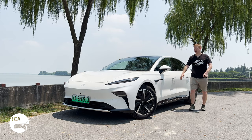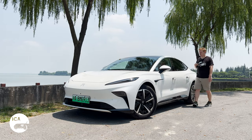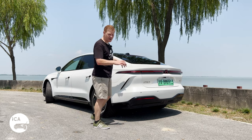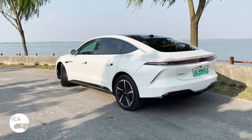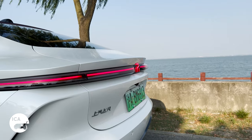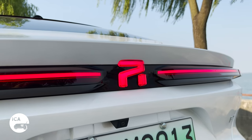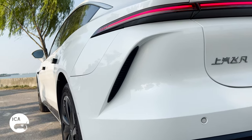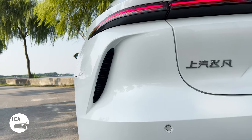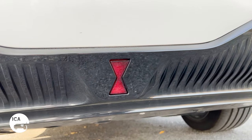You get pop-out door handles here. Notice, by the way, there's no LIDAR on this one, but you can order LIDAR with this car. As we come towards the rear, you can see that rather sloping streamlined fastback approach to the rear tailgate. You get a large daytime running light all across the back, split in the middle by this light-up Rising logo — which is also lit up on the front as well. You get fake air outlets to make it look a bit more aggressive and sporty, a gloss black plastic diffuser down there, and a bowtie-shaped fog light as well.